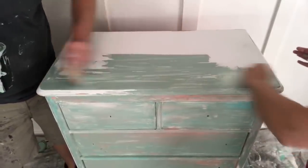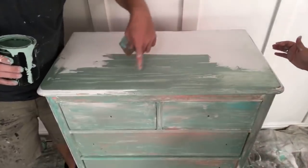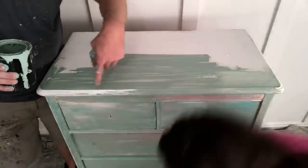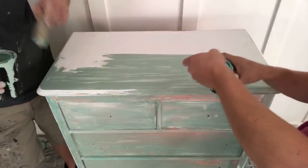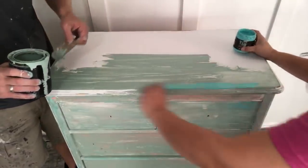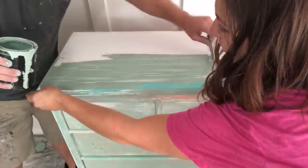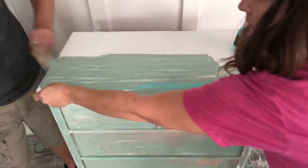So the reason the cardboard works really well to get the texture, you can kind of see how I've got thick spots, thin spots. When that dries, that's going to have a little bit of a layer to it. And then it catches the other colors too and just holds them there and it makes a really fun effect.